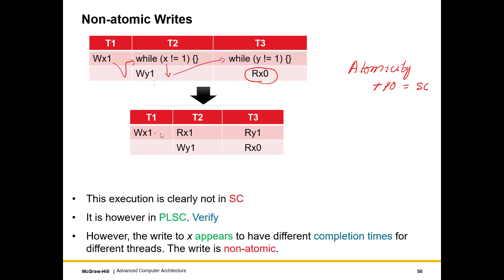Another while loop loops on y until it is 1, then it exits. At this point you would see a clear path of causality and expect to read x to be 1. But let us say you read x to be 0. This execution is not in SC — if it is not obvious, try to put it into a sequential order and you will find that it is not possible because there is a clear path and legality is being violated. The read should return 1 but is actually reading 0 — a violation of legality. It is not in SC.